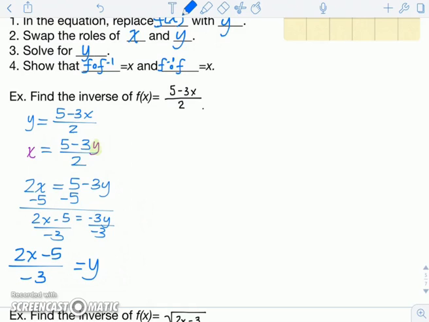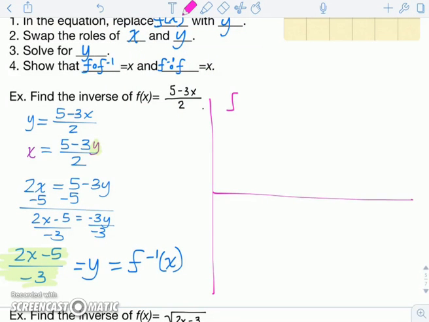What I just found, this new y, is my inverse function. In my mind anyways, as far as I know, I'm going to verify in a second, but this is what I'm going to use as my inverse function. So if you remember, I'm going to draw myself a little organizational chart here. I need to show that the function composed with the inverse is equal to x, and that the inverse composed with the function is equal to x. The function composed with the inverse on the top, inverse composed with the function on the bottom.